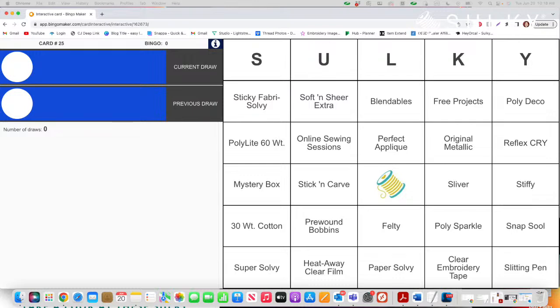And I don't know if Ellen said this a while ago or not, so forgive me, but once I make a call, if, for example, I called L Blendables, for you to mark that square, all you've got to do is click on it. You want to be sure that you do that, because it does require that you click them and claim that square in order to get the bingo.